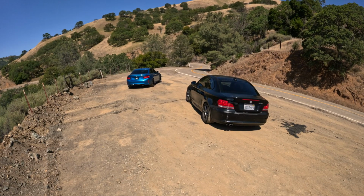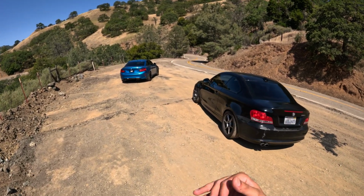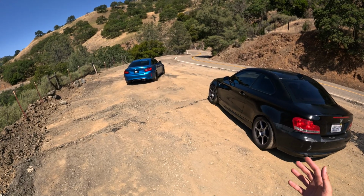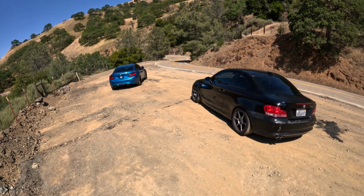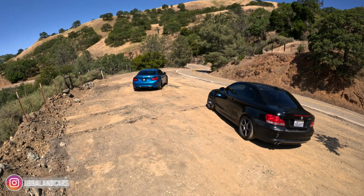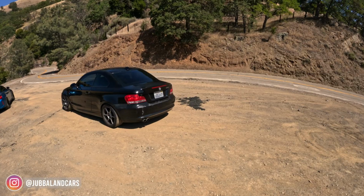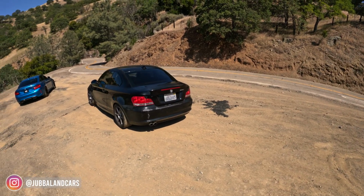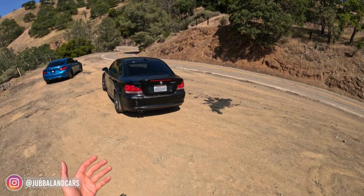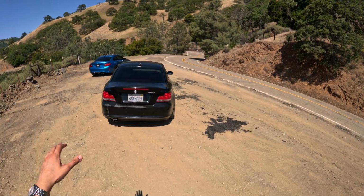Let's say you're a driving enthusiast and you want a baby M car, a small, lightweight BMW front engine rear wheel drive that's fun to drive on the canyons, maybe even on track. Do you go with the tried and true F87 BMW M2, or do you go with something like this? A 2009 BMW 128, that's the E82 generation, which you can have for about 10 to 12K roughly, and then dump some mods into it.